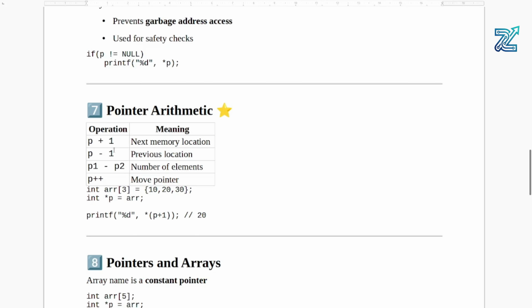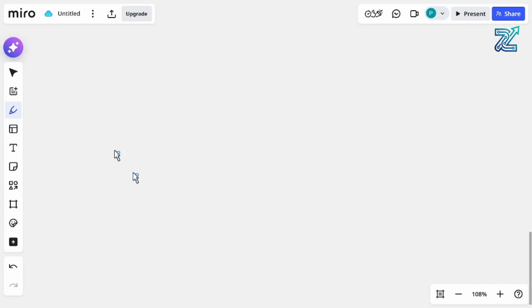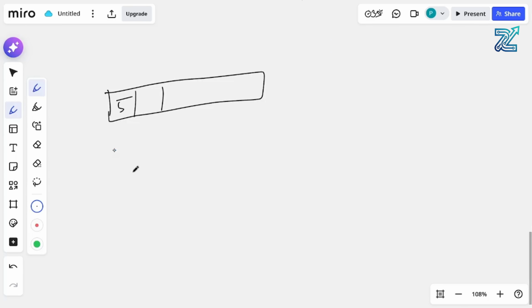The second operation is p - 1. See here, we have one array: 5, 6, 7, 8, 9, 10. Don't get confused, we will learn pointers and arrays in upcoming videos. First my pointer holds the 0th index.